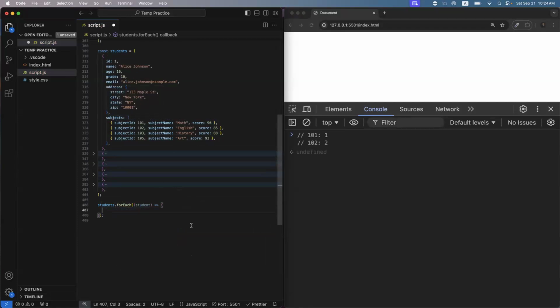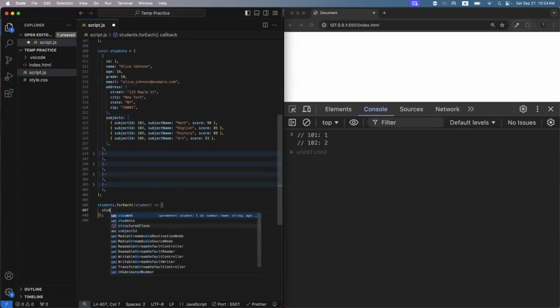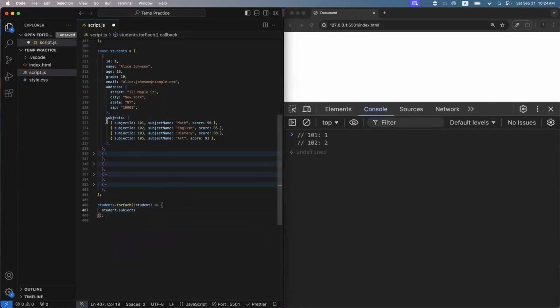And for example, what can I do? student.subjects will give me access to the subject. Let's create a new object. Yes, let's create an object.